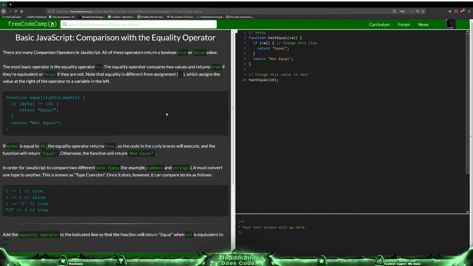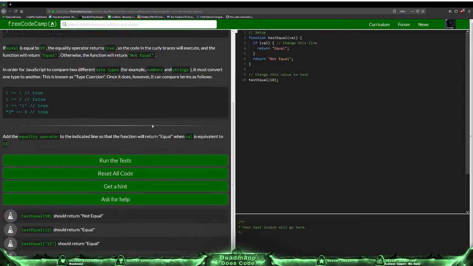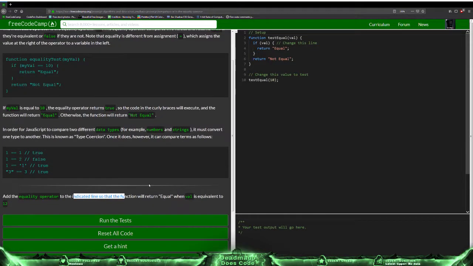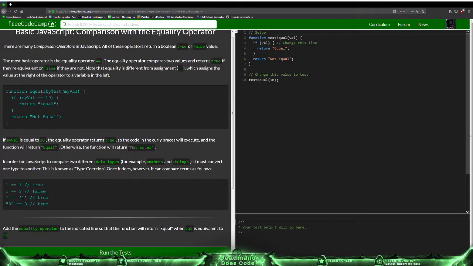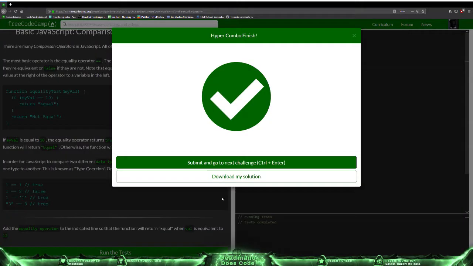Interesting. So does it turn a string into a number when it does the typing? Add the equality operator to the indicated line so that the function will return equal when val is equivalent to 12. If val is equal to 12. There we go.